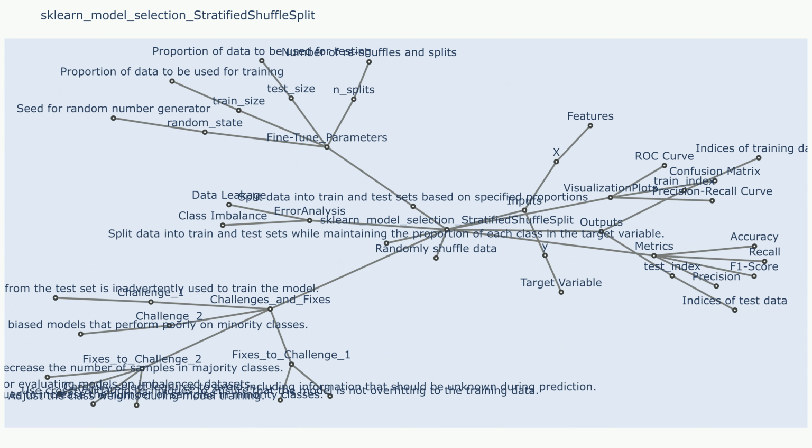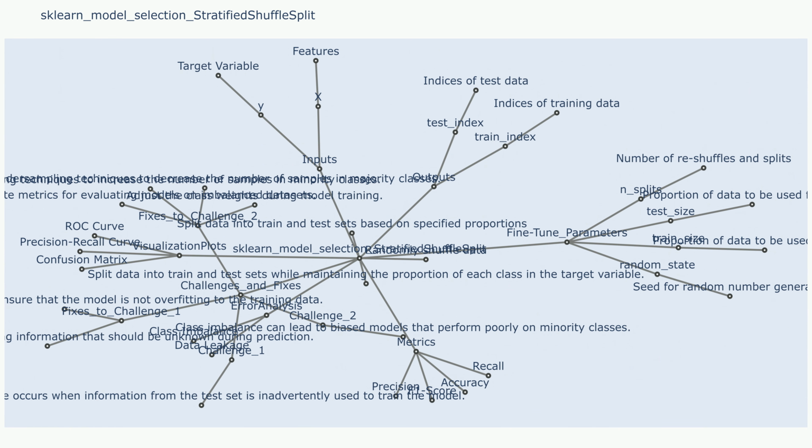Challenge 2: data leakage if the data is not properly shuffled before splitting. Information from the test set might unintentionally leak into the training set, resulting in artificially inflated model performance. Sample use case: a dataset with time-dependent features, where splitting the data chronologically might lead to information from the future test set being included in the training set.